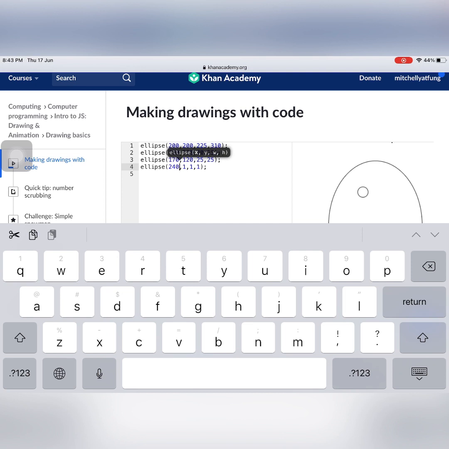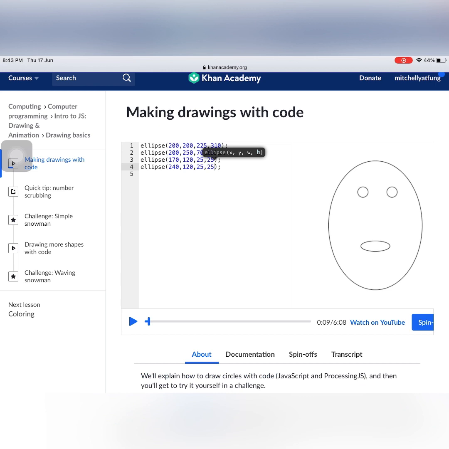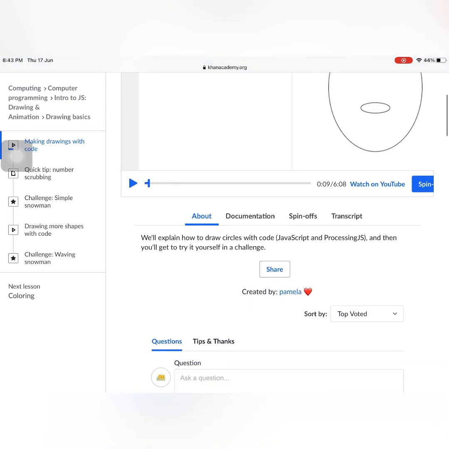So I'm going to be doing 240. But it's still at the top. I don't really want it to be at the top. I want it to be a bit lower, near the eye. So if we can type in here, I'm going to be doing 120. As you can see, the only thing that should change when you're doing the eyes is the width. How much left or right something goes. Otherwise, everything is the same. And now I have my face, so I am finished.